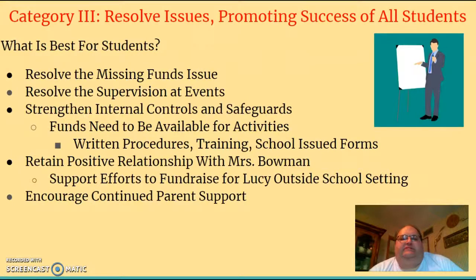So category 3, as we resolve the issues in promoting the success of all students, what is best for students? Well, I think we need to resolve the missing fund issue. We do need to do our best to try to figure out what happened. If that is a success for us, that's great. If it's not a success for us, then we need to figure out what kind of protocols we need to do so that it doesn't happen again.